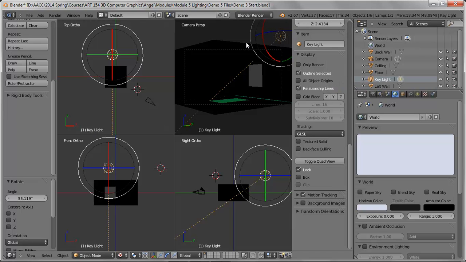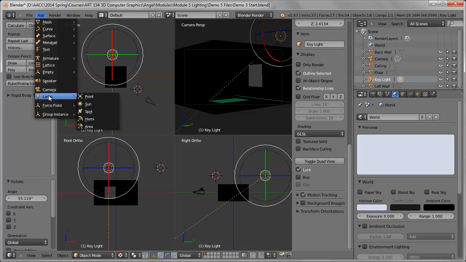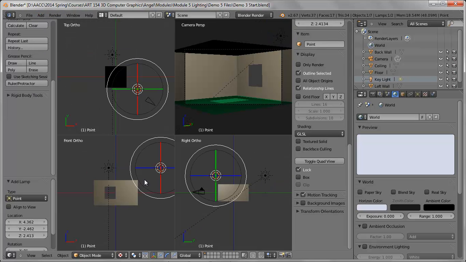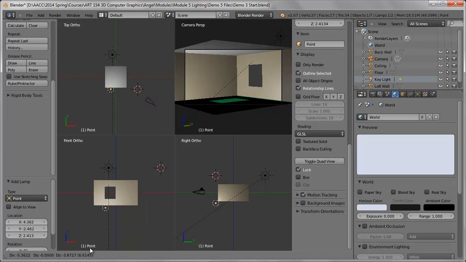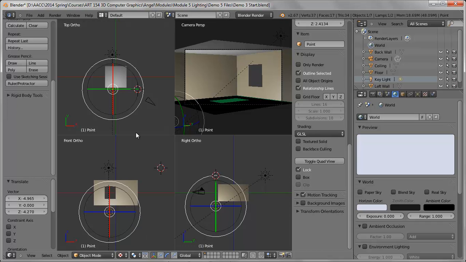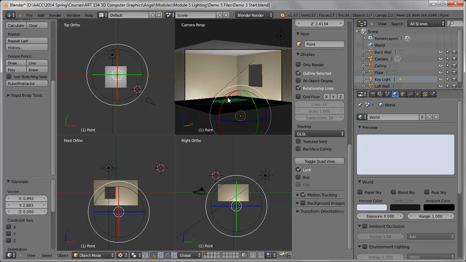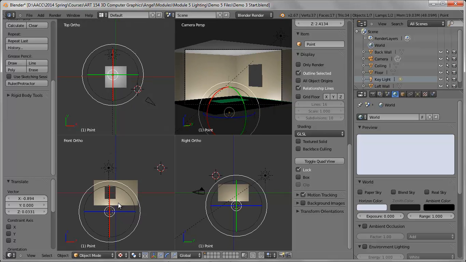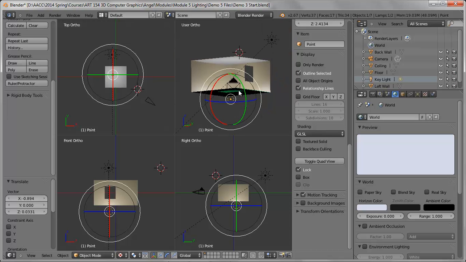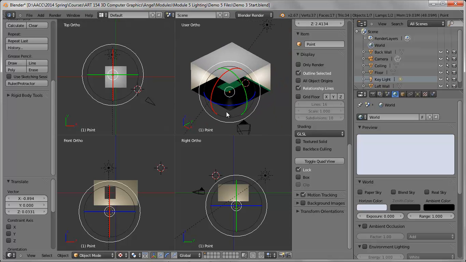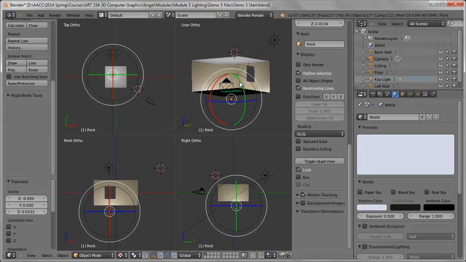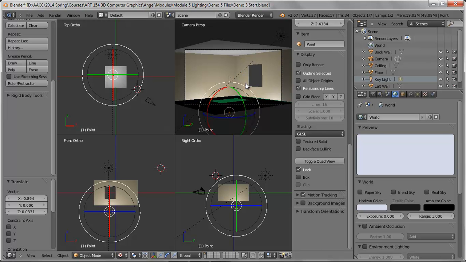And now we're ready to add a new light. So we'll go ahead and add lamp, point, and this is going to be our bounce light under the floor. You want to do your best to get this exactly under where the bouncing is taking place, because you want to have it pretty close to center. So let me get that lined up. And that looks pretty good. I go in here, and you can see that's pretty well organized. If you don't have it in the right place, it's going to look a little funny.